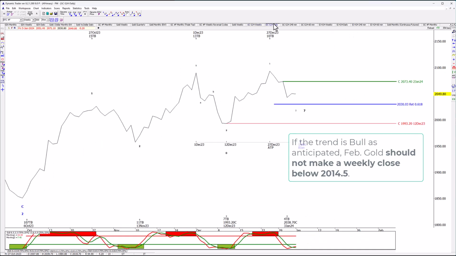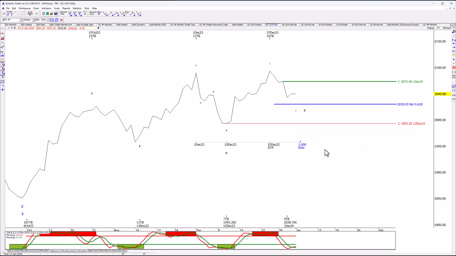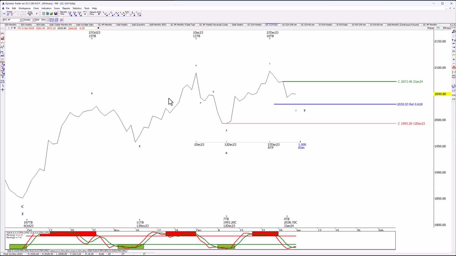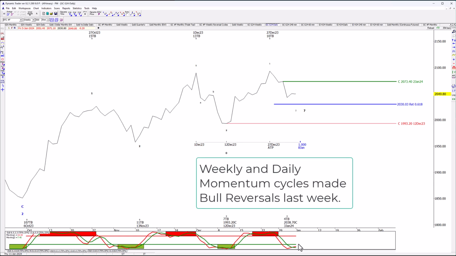Now let's go to the daily data. Here's daily, right up through Friday, January 5th. Coming off of that October low, it's been a series of higher highs and then corrections, and then a new high, correction, high. Where are we at as of the end of last week? Well, let's start at the bottom of the chart. The daily momentum made what we call a dual look back bull reversal from the oversold zone. Typically, that's a pretty reliable momentum cycle position that what we call a daily low is complete.